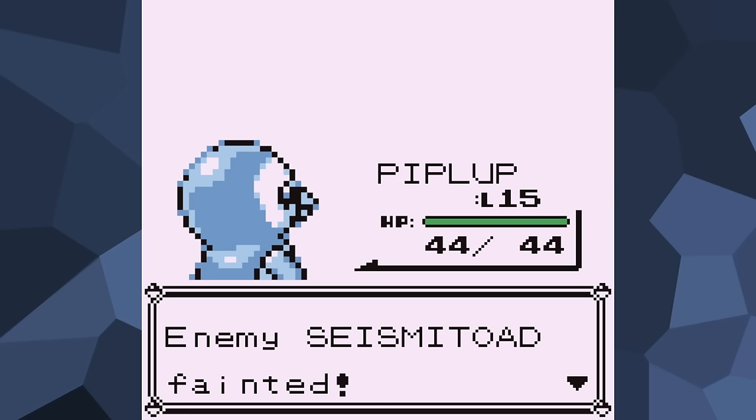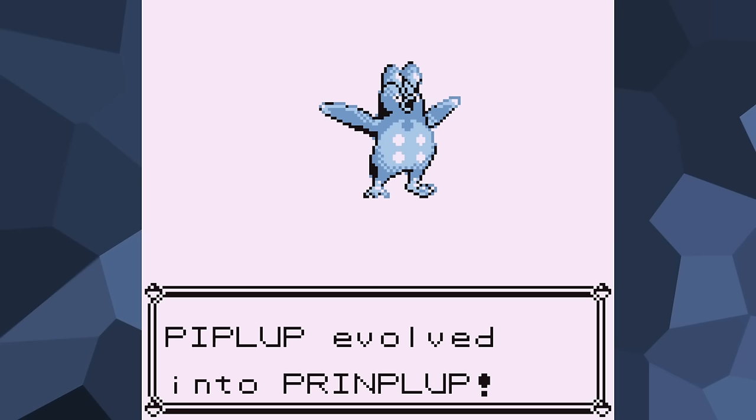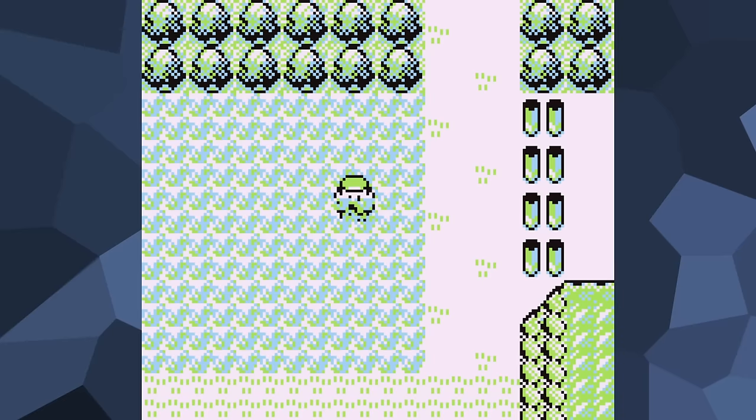Okay, let's evolve. I hope it has a real back sprite, because a lot of these don't have proper back sprites, so they just kind of recycle their front sprites. Oh my goodness, are you okay? Drain Punch, yeah. Yeah, I'll take that. Why not? Prinplup is a very middle evolution Pokemon for sure, but he looks like he's going through some growing pains.